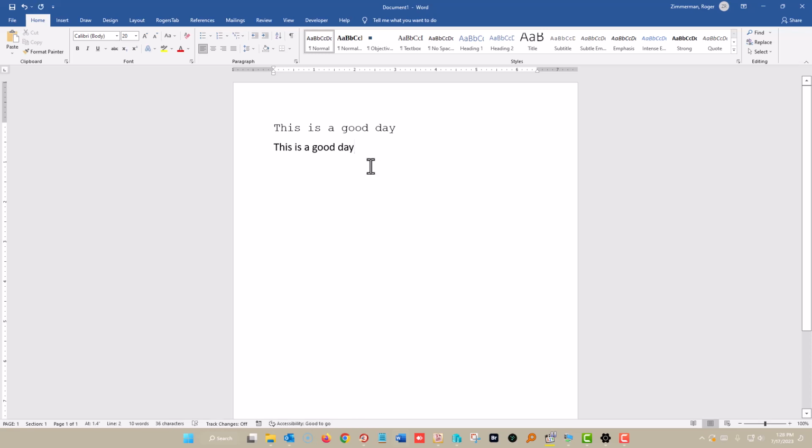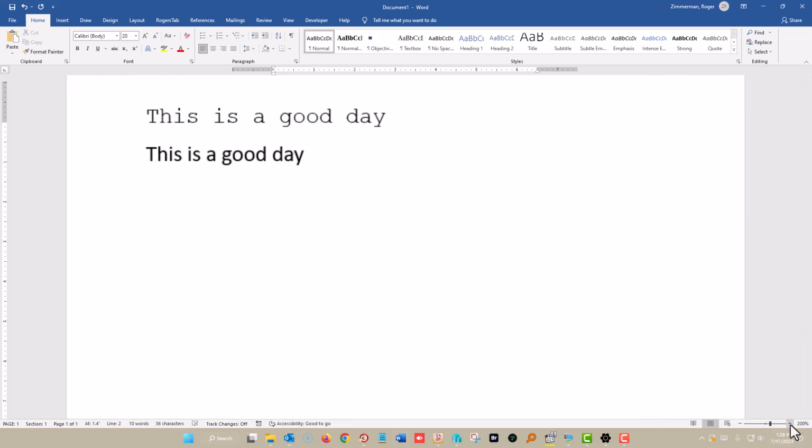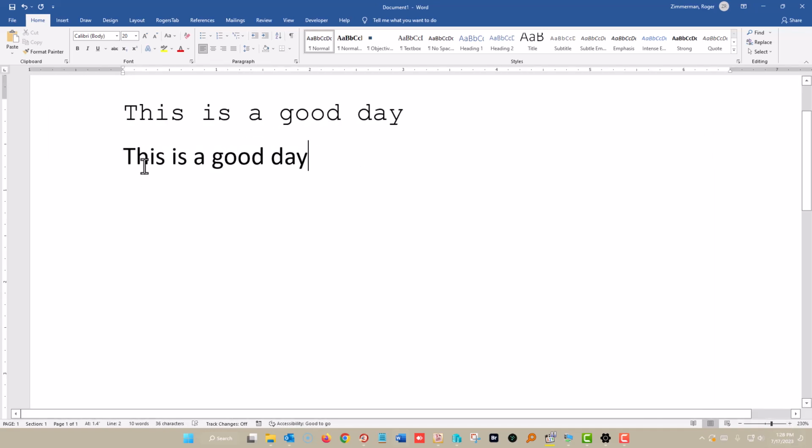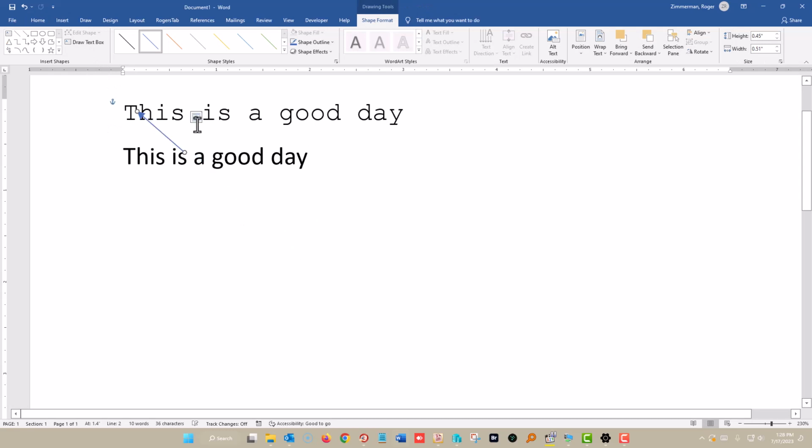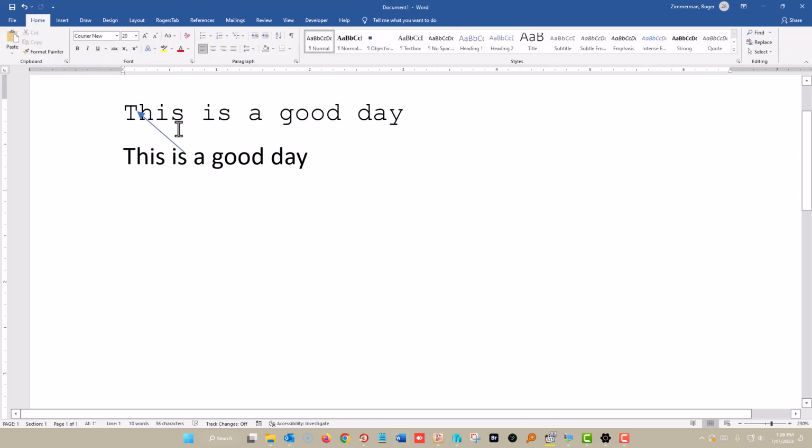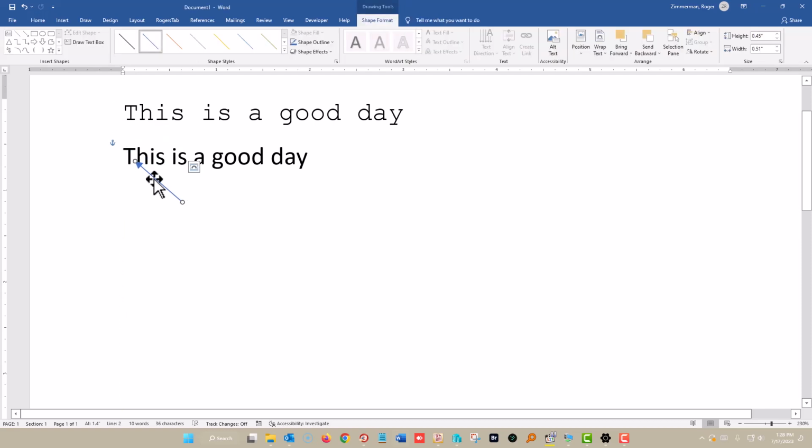The other thing I want you to notice about these, I'm going to increase the magnification here, and that is the serif and sans serif. So serifs are these little, let me get a pointer here. Serifs are these little embellishments around the letters. You notice that this T has only 2 lines right here. Zip, zip, like that. But this T has all these little embellishments around it. The I has a little embellishment there.